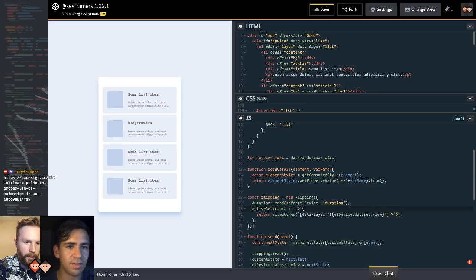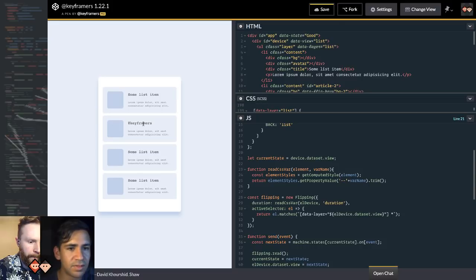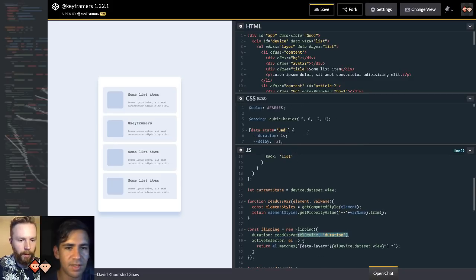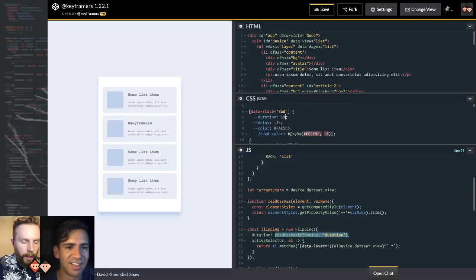So I'm going to do something. Is that how you set the duration in flipping? Line, let me see, 29. Where are you right now? Line 29. Duration, yeah, this should be a number. Okay, if that's a number, then that will work. Well, I don't think it is. Yeah.